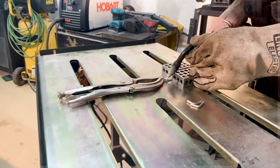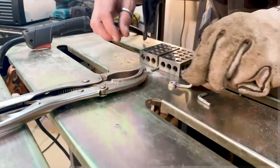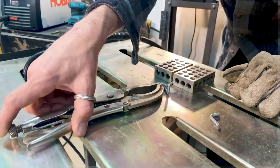Did we get one to take? All right, looks like we got one to take. So that one's over there. Again, this is just a tiny spot weld to hold it in place because I'm going to weld this all again once it's there.